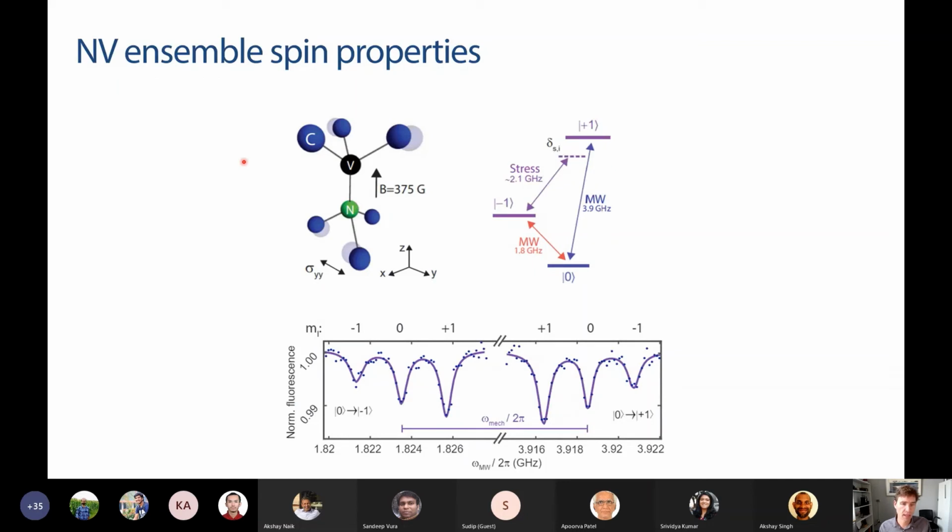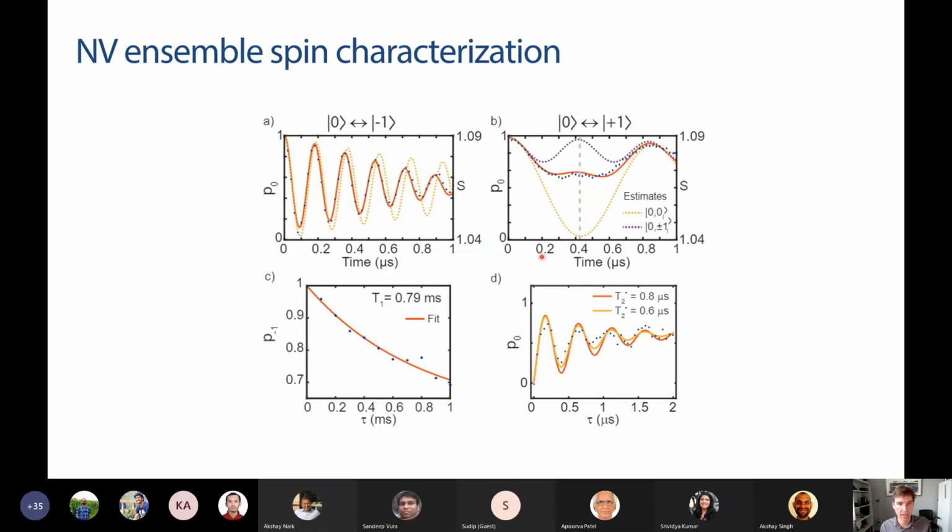So first, before we can do this, we have to use a magnetic field to tune our NVs so they have spin states that are separated by exactly our mechanical frequency. So this just shows that we've done that. These 3 dips correspond to different nuclear spins associated with a given electronic spin state. But the 0 nuclear spins in this example are separated by exactly, or very close to, our mechanical frequency. We characterize the NV spins. I won't go through this except to say that they have coherence times that are on the order of microseconds and T1 times that are on the order of milliseconds.